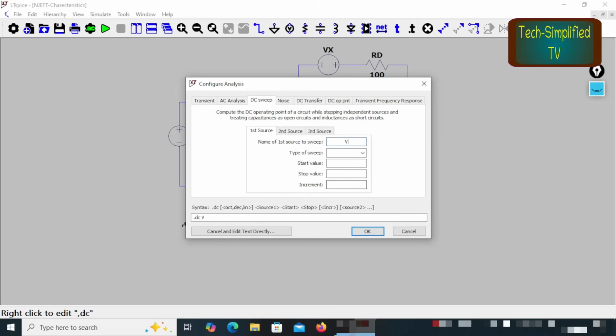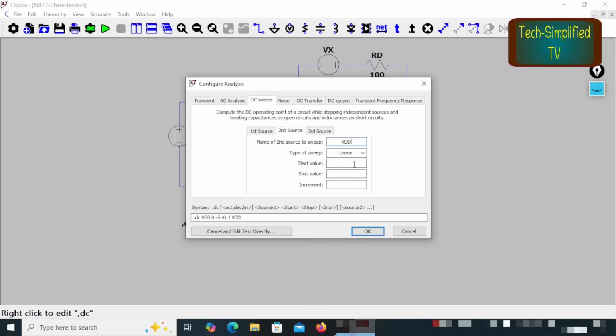Okay, now I would like to edit this, and for the first source here, I'll be having VGS. Type of the sweep will be linear. Start value will be 0. Stop value will be -5. And increment will be -0.1. And for the second source, I will have VDD.